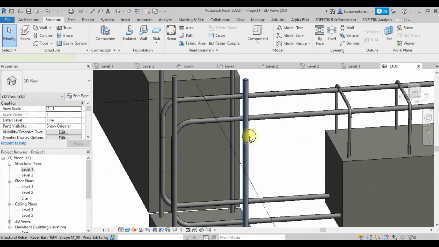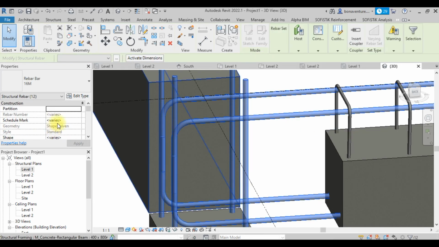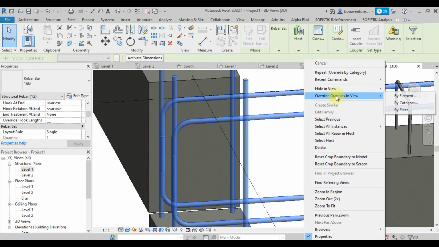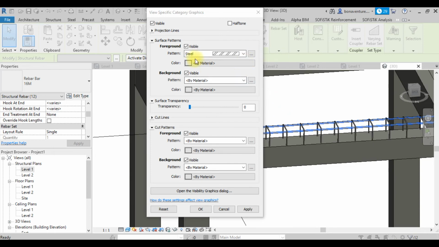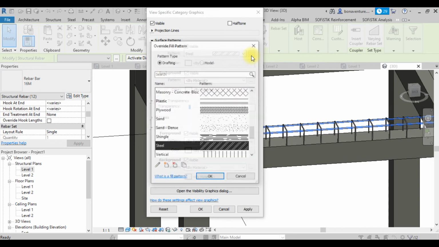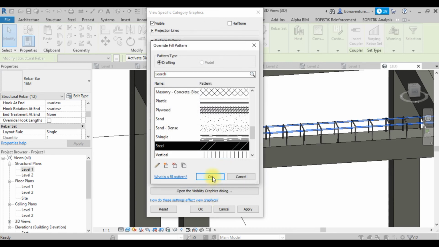It's still not appearing. Okay, let's go back. Select instance in entire project, visible in any. So we'll now override by category, still yes, by view. What we need to do is to go back to this, under this steel pattern, we now move to this place and maybe change the scale. Maybe you make use of a scale of 5. Now say okay.